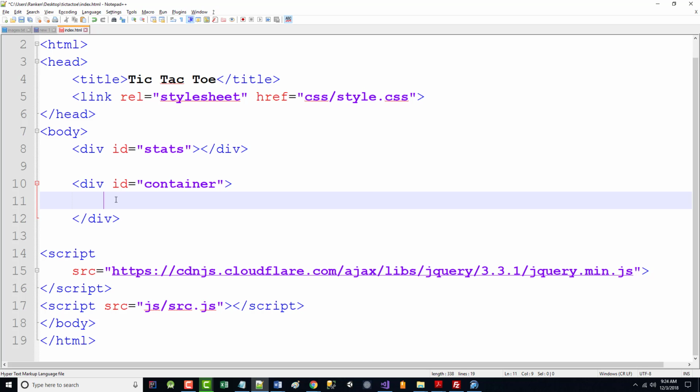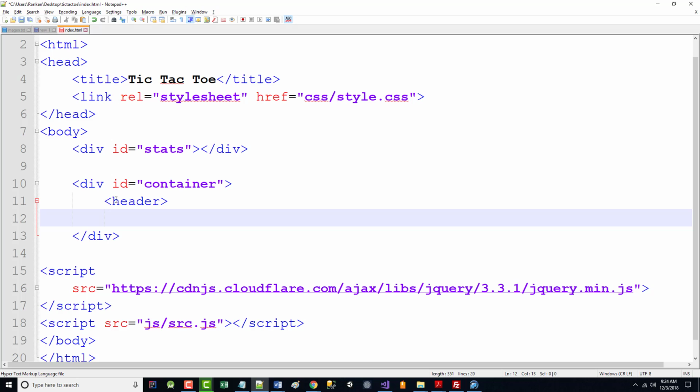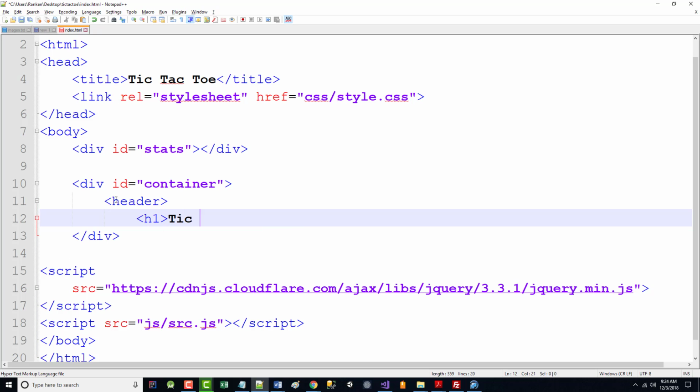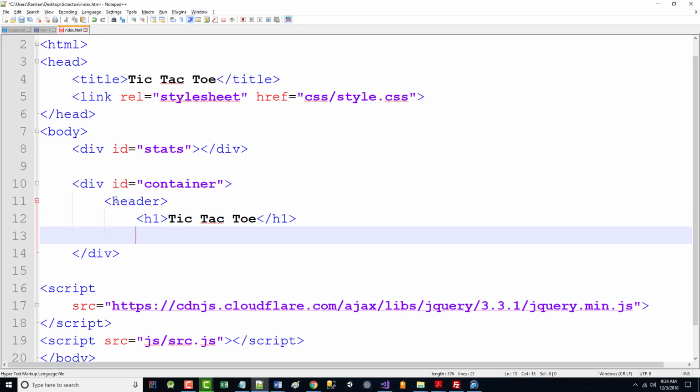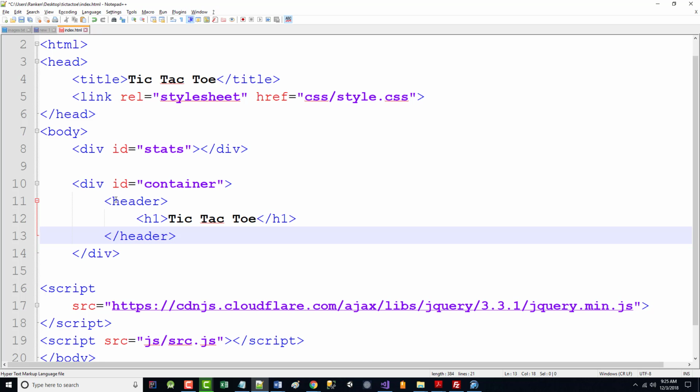In there, we're going to put in a header. And that header will have an H1 in it that'll say tic-tac-toe.